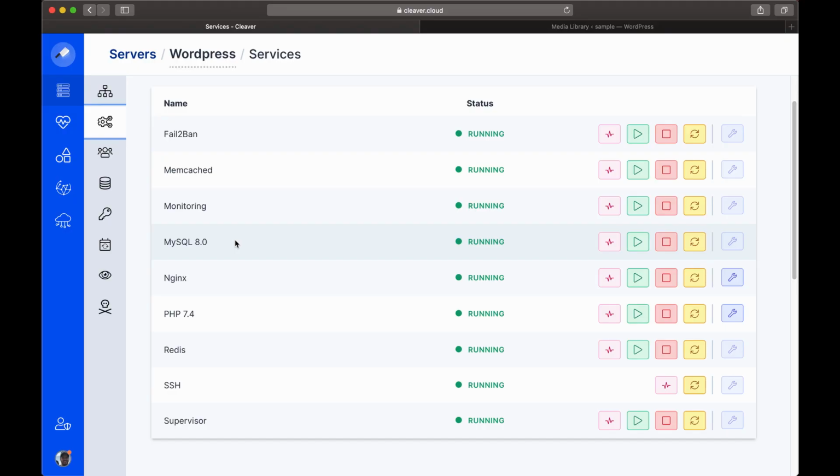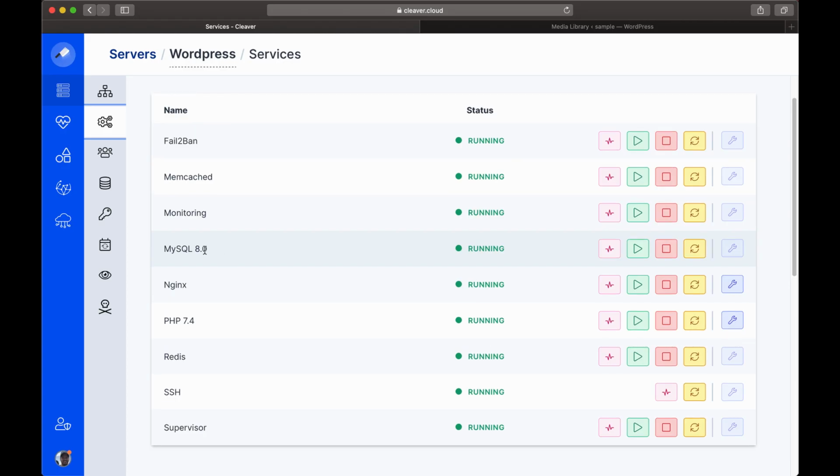What typically happens when you add a new site to your Cleavr server is that Cleavr will automatically check to make sure all the dependencies are there for that application. Specifically for WordPress, Cleavr is looking for a version of PHP, and it's also looking for a database, typically MySQL or MariaDB. It's also going to do all the necessary steps in the background to create the database users, and then tie that all together with your WordPress site so that you don't have to.